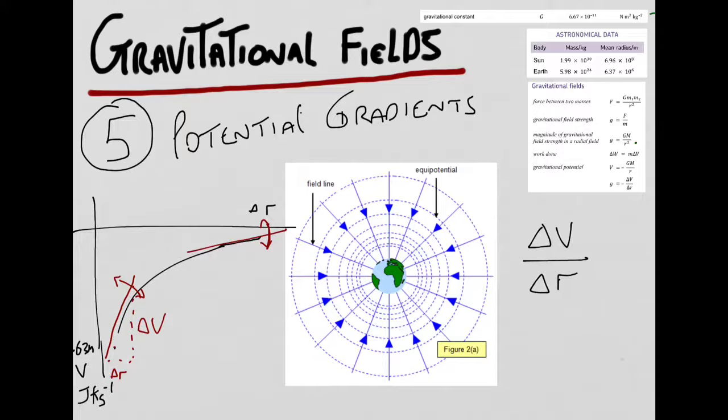So we're nearly there, but we've gone from G through Newton, through a general version of G, through gravitational potential, and then finally back to G again, which is quite nice, full circle.